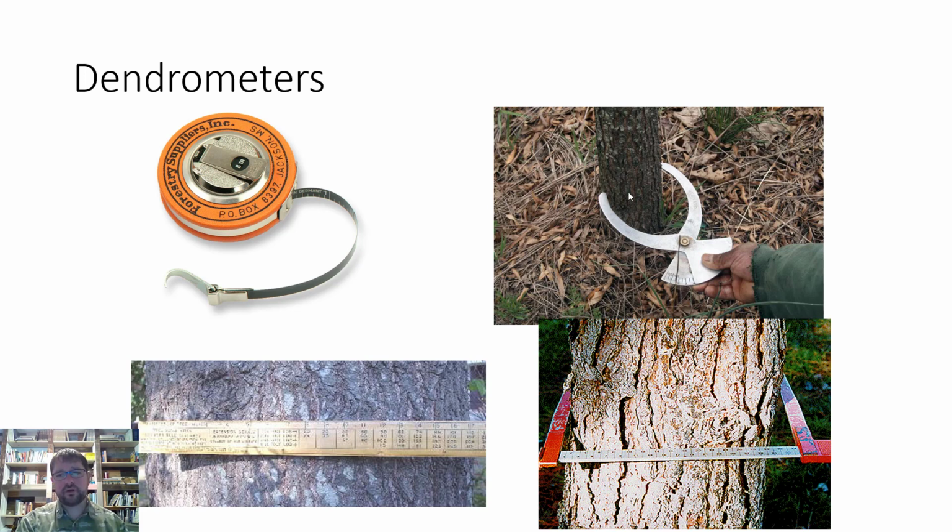And because trees look uniform, but they're not uniform in circumference. They're not perfect circles. Especially if you have trees that are growing on different slopes and things like that, one side might get more sun than the other side. One might get more damage than the other side. You might have a different thickness of bark on one side than the other side. So there are a lot of components that can go into that.